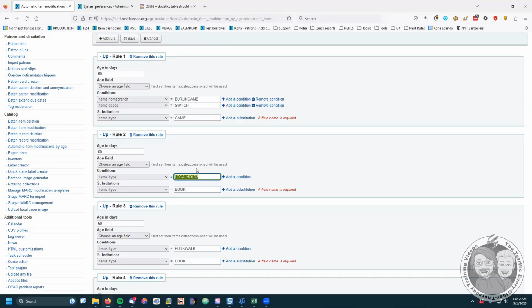So we have an item type for that called local hold 2. It only fills holds at the library where the item is right now. But after 60 days, the rule is that that item becomes available to any library. And so this automates the process. So if the item type is local hold 2, after 60 days, it automatically becomes book.